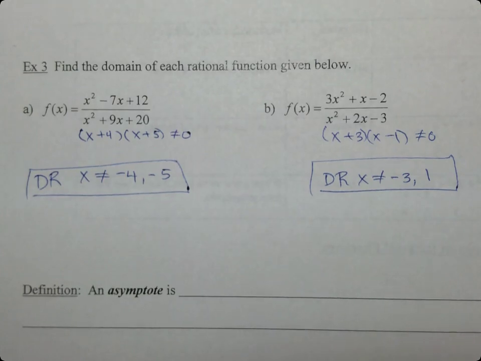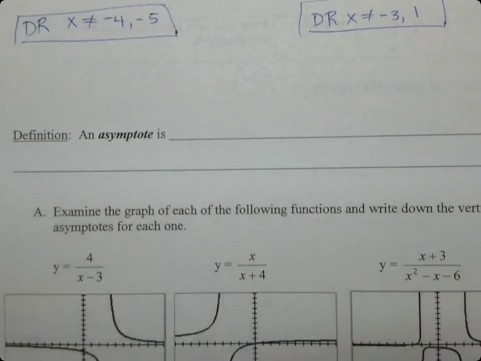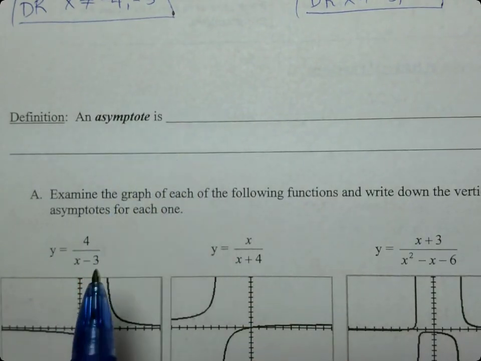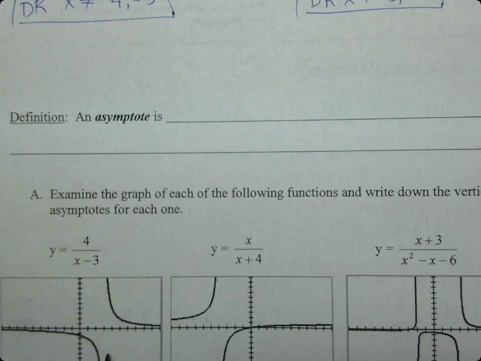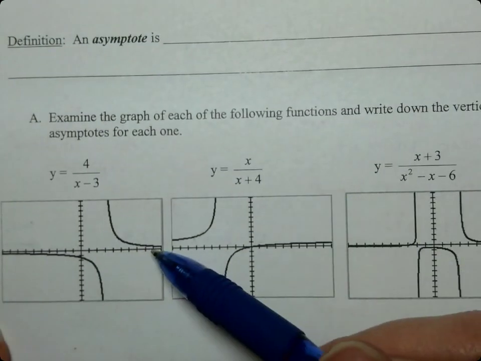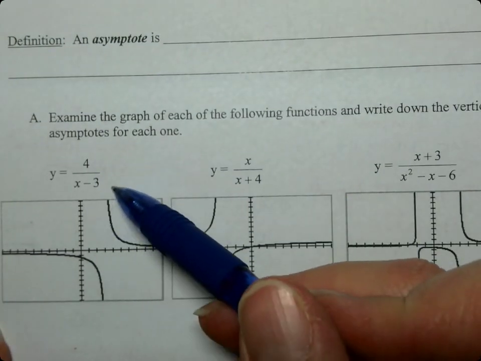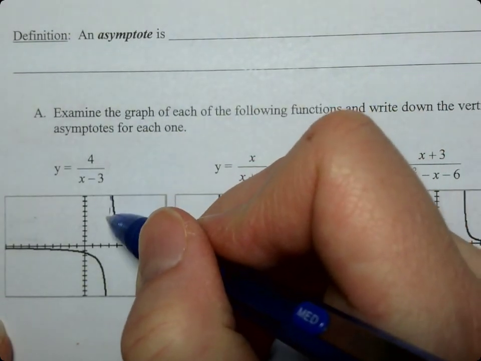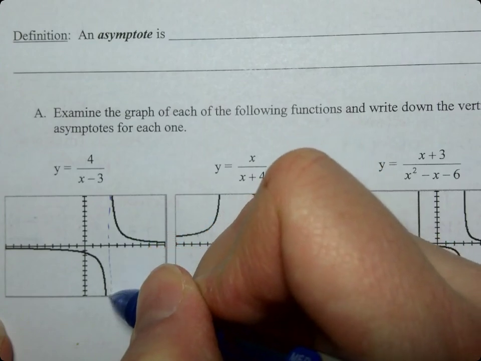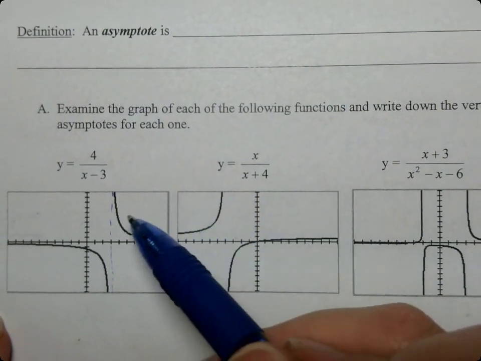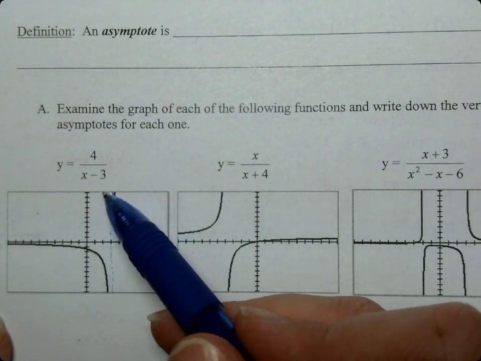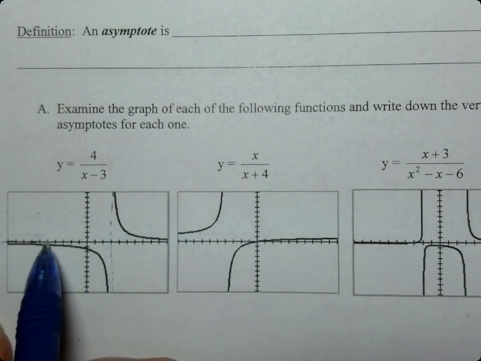All right, something that I know you probably haven't heard of, unless I mention it in here, I think once or twice, is this word asymptote. So an asymptote is a line that a curve approaches but never reaches. So see how this curve is going up, up, up, and this curve is going down, down, down. There is an asymptote between here. It's like a boundary line, and the curve will never touch it, and it will never cross it. And you see that there's another one right here?